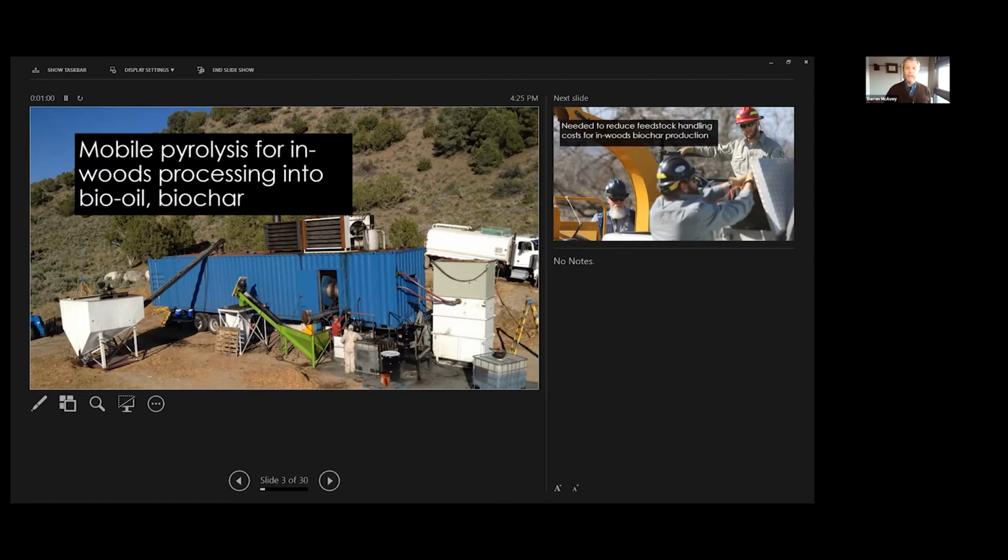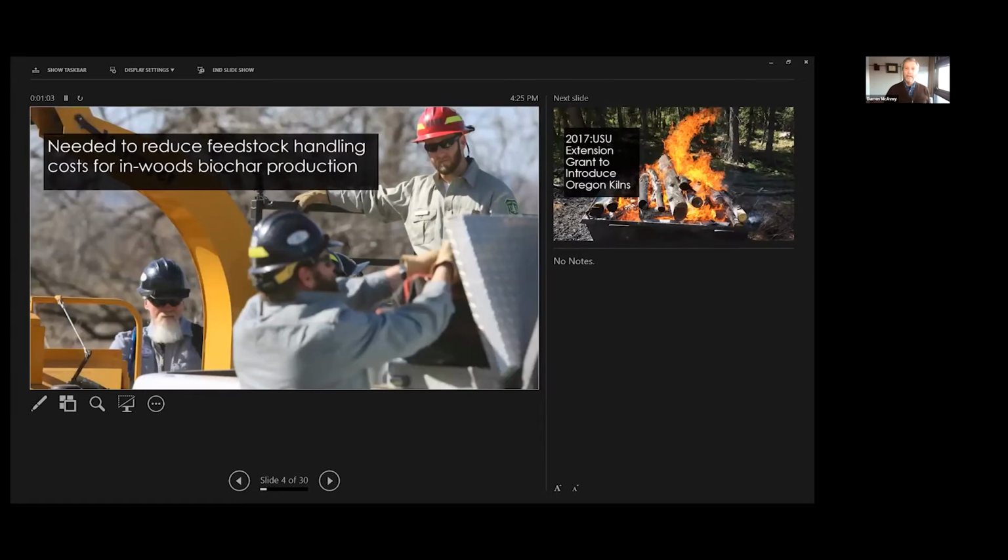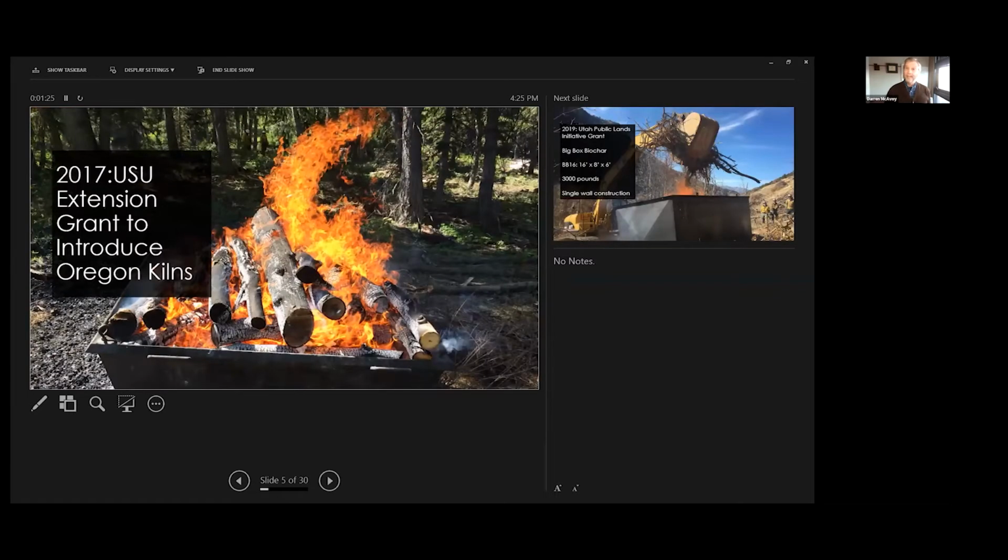But I came to learn that with that project we were doing from the last slide in the Nevada desert, it cost us as much to chip the wood as it did to pyrolyze the wood. And that didn't make a lot of sense to me. Also at the time, the price of bio oil had a big impact on our operations. And I was looking for a simpler and easier way to make biochar in the woods. And that's when I ran into Kelpie at a conference up in Oregon and invited her down with a USU extension grant.